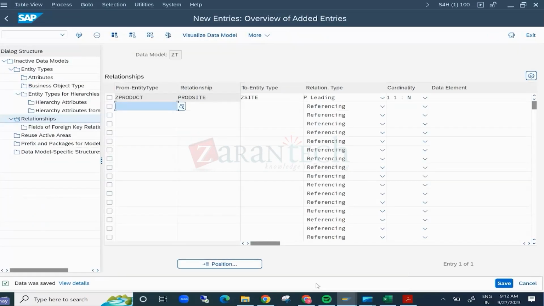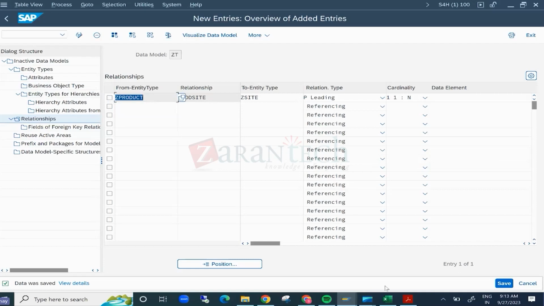So with this, what happens is, once the data model is activated, in the generated staging table for your site master, material will become one of the key fields automatically. At the time of activation the system will look at the relationships. For this one, what is the leading relation entity? This is the leading relation entity. From this it will take that key field name, and it will add it in the generated staging table as a key field. So we got one key. Now the second key I need to get is the plant.